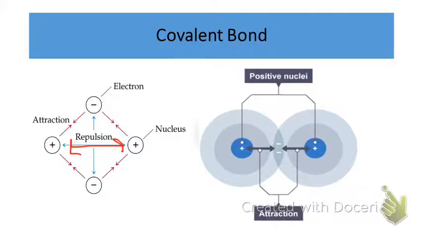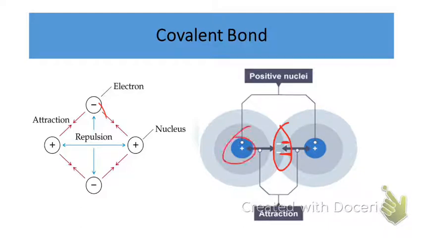All right. Now, in order to create that covalent bond between these bonding electrons that are being shared and the two nuclei, these forces, repulsion and attractive forces, have to balance one another. There has to be a nice balancing act in order to create a perfect covalent bond. Now, the other thing I want to point out, looking at the second picture over here, is that when we form a covalent bond, there is an overlapping of the valence shell between both atoms. And that's important to understand, the overlapping of the valence shell between these two atoms. You can see this overlapping that occurs right here, and you can see the two electrons that are being shared between those two nuclei.